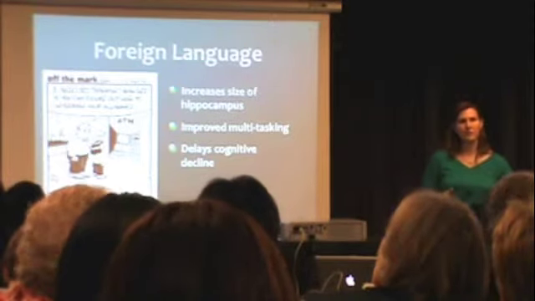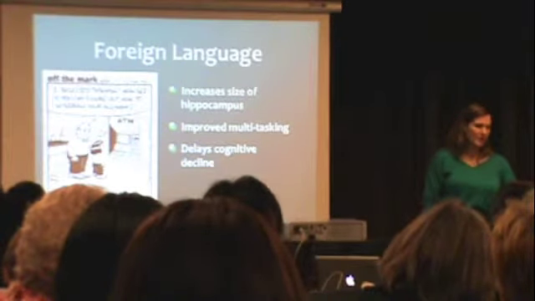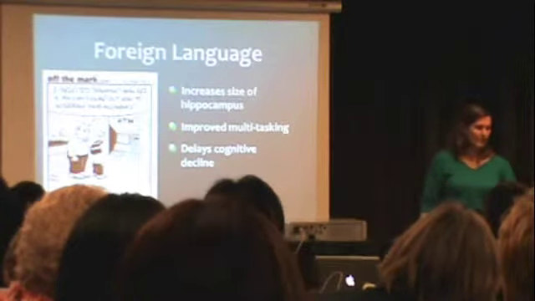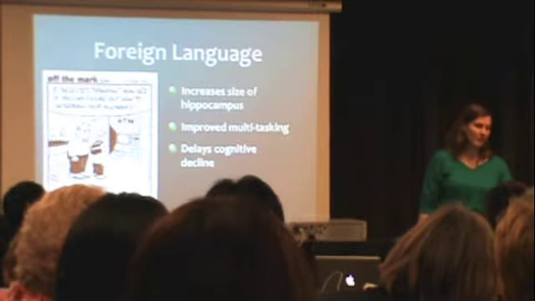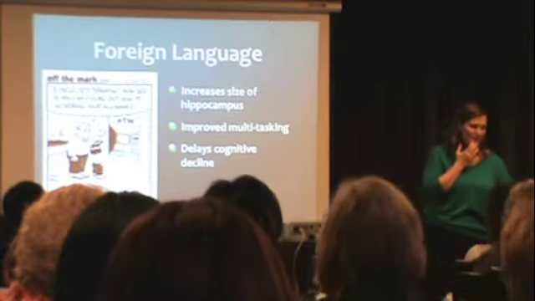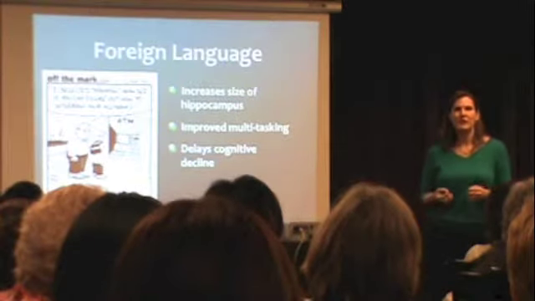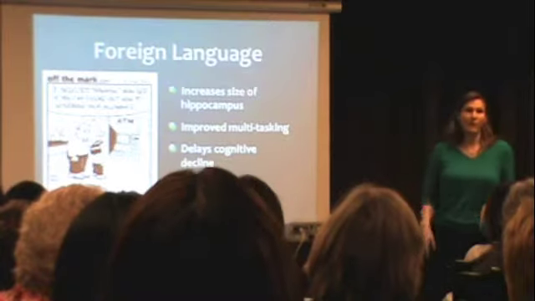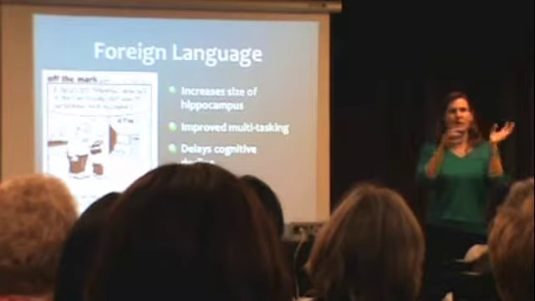Both groups studied hard for a 3-month period, and then they were given the MRIs before and after to look at brain changes. The brain structure of the control group remained unchanged, but parts of the brains of language students actually grew, particularly the hippocampus. The hippocampus is responsible for declarative memory and learning. Declarative memory is explicit memories, things that you are learning right now. What I'm telling you right now is all declarative memory. This is what you need to have in your working memory right now so that it can go into long-term memory storage.